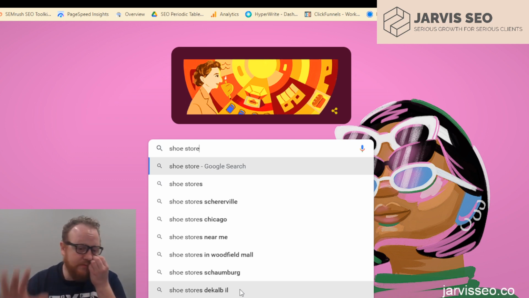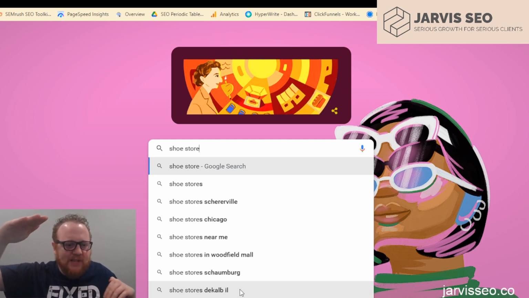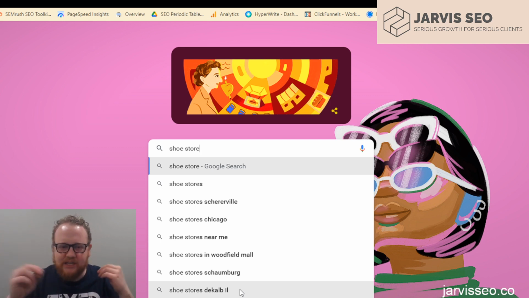Now I have a full suite of tools for looking up keywords and deciding, but this is a good starting point. After you have your list of 100 keywords that you think of, you go in here, look at intuitive search, and see what people are actually looking at. What are the top results? It's going to use your location and different things like that.